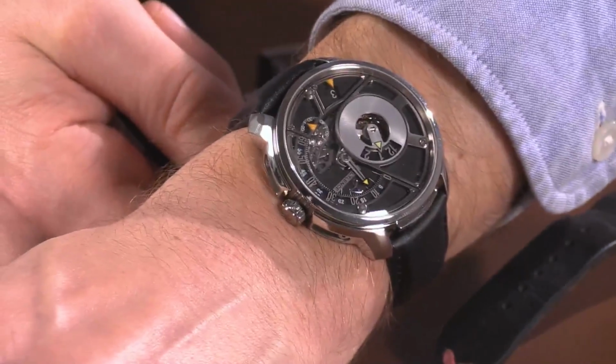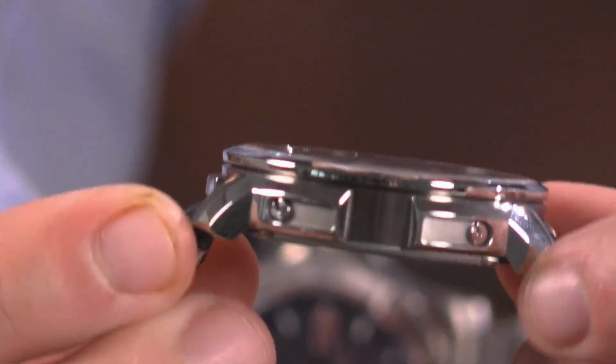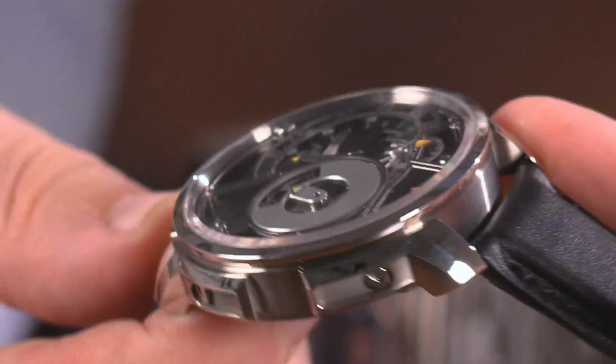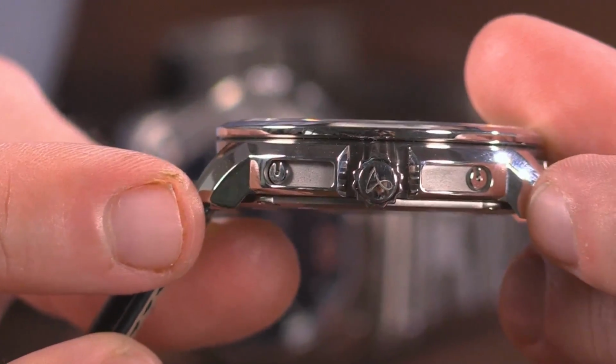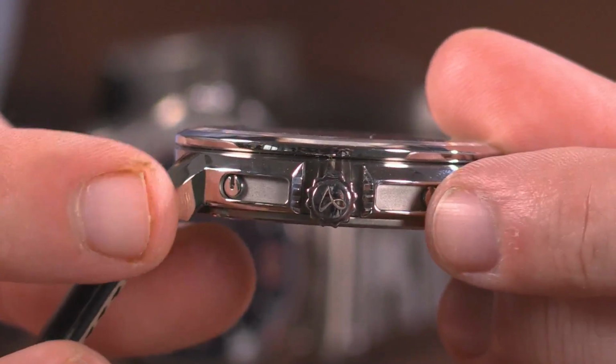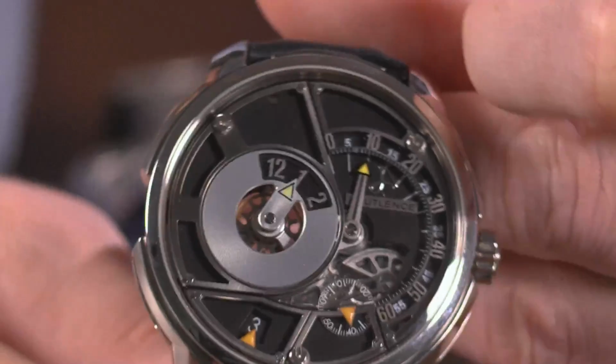In grade 5 titanium, it's really light. It also has a fascinating and distinctive case. As you can see, the lug structure, as well as the structure flanking the crown, is all modular, so if you really gnash it badly, it can be replaced during service. They can take out the lug and put in a new lug. It's a lot of fun to operate these.